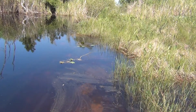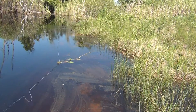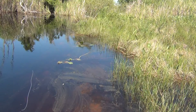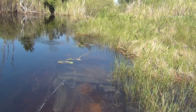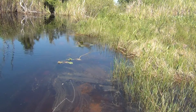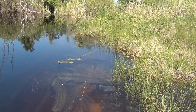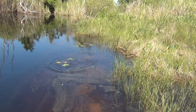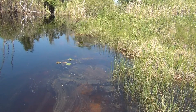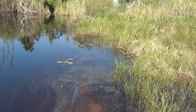The exception to that is fishing to bedded fish. Fishing to spawning fish is controversial with all species. I will do it for peacock bass, especially with a client. But the one thing I won't do — and I'd encourage you to do the same — is if you catch one peacock off a bed, get a picture and release it. Don't catch both, because if you catch both they're disoriented and won't go straight back to the bed. In the meantime, cichlids, Mayan cichlids, tilapia, and other invasive fish will come in and eat all the eggs in the nest, and there goes a thousand fry — future peacock bass.